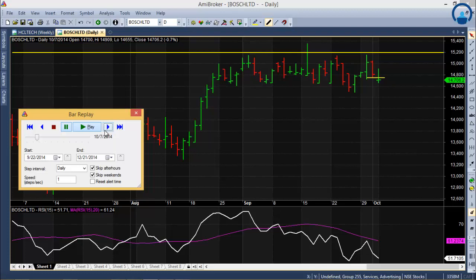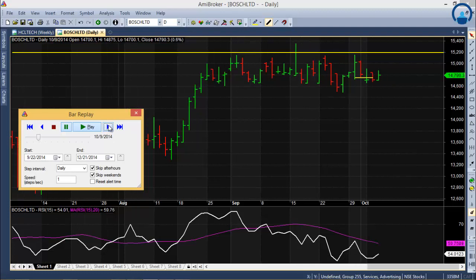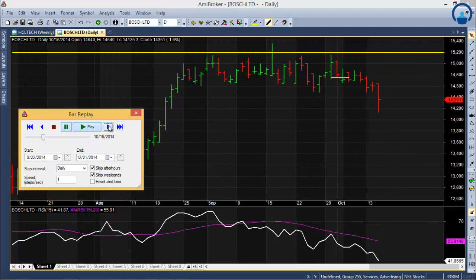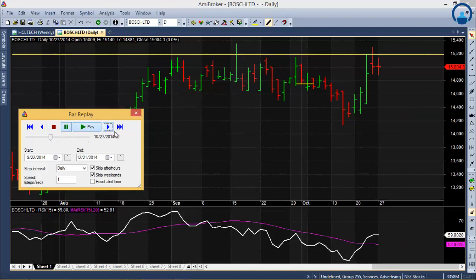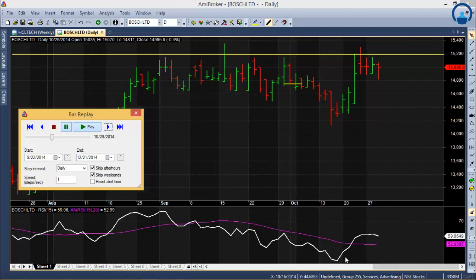The next day, the short entry is triggered with a stop at 15,200, and you can see prices go ahead to make a new low. Let's go ahead and add some more bars. As of the current bar, you can see prices have pulled back to the 15,200 level. RSI has crossed above its moving average, suggesting that there might be a change in the direction of momentum. We'll add some more bars, and now the moving average has changed its direction as well.